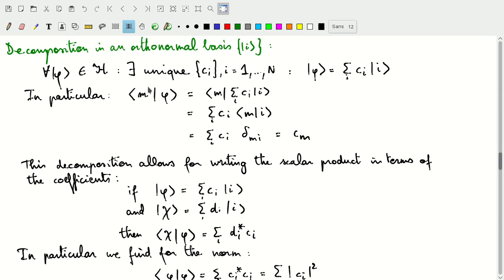So now that we've decomposed our state phi in this orthonormal basis i, we can also use this to rewrite the scalar product or the inner product of two states, phi and chi in this case, in terms of their decomposition components. So in particular, if I take phi as described with the coefficients c, and if I take chi to be described with the coefficients of d in this basis, then the product will be the sum of d_i star c_i, so a complex conjugate of d and c. So again, something that you're familiar with and that we actually looked at in particular as an example in the case of these complex vectors as an example of a vector space in the previous video.